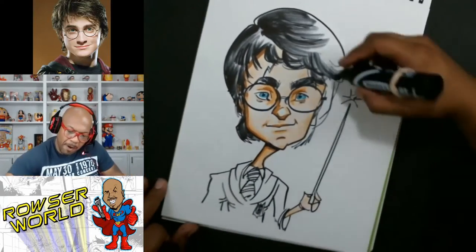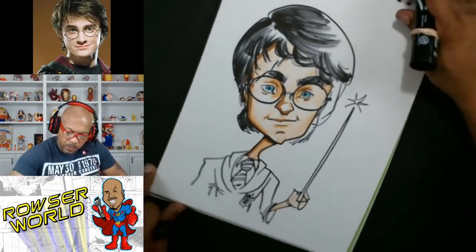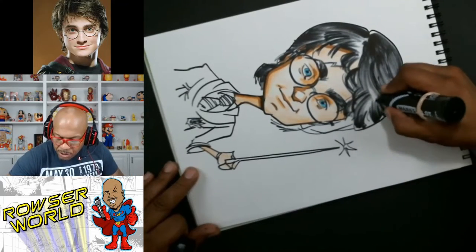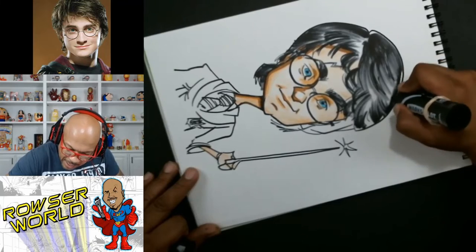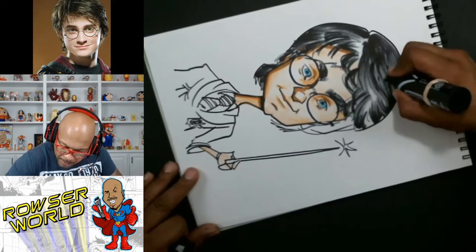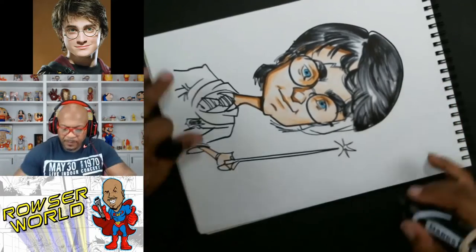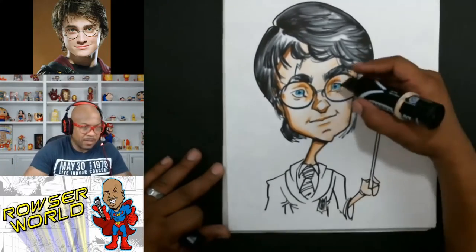Let me just turn my paper a little bit here. Ooh, gotta turn it real quick, guys. Hold on one sec. Because I'm not drawing on my easel, I gotta turn my paper sometime to get that right angle I want. Okay, back to square one.